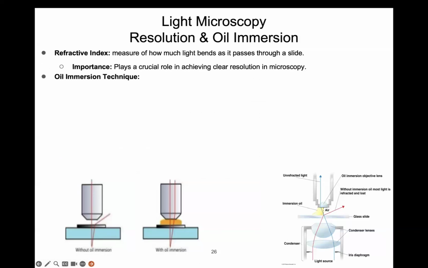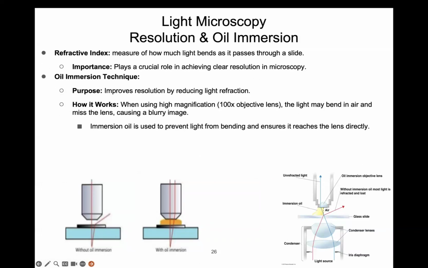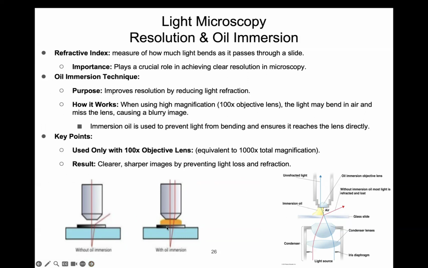Okay, oil immersion. Without getting into the physics of it and refractive index, I'm going to try to simplify this as much as I can. Refractive index is just a fancy word for how much light bends. So when you are using the highest objective lens, which is 100x, let's assume this is your objective lens and this is your slide right here. Let's say your slide has someone's blood sample and you put it under the microscope. The highest objective lens, which is 100, is so close to your slide that when the light goes up, it refracts everywhere. It bends everywhere. That's not good because you won't get a clear image.